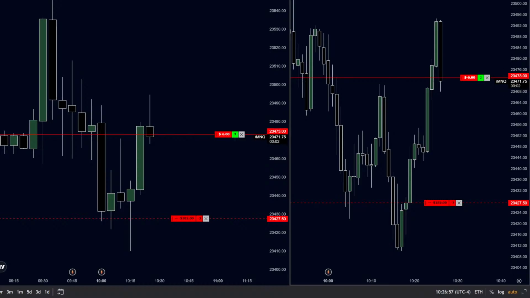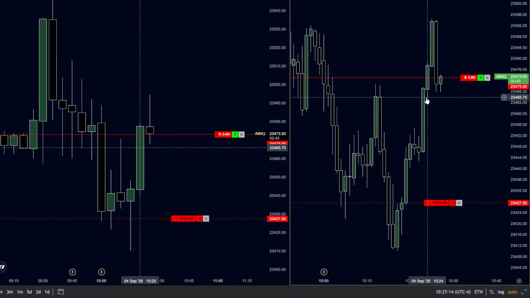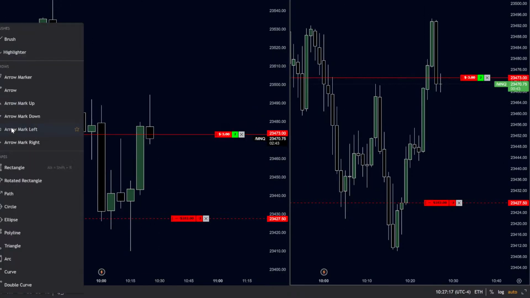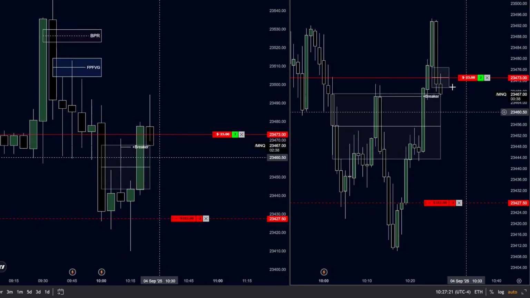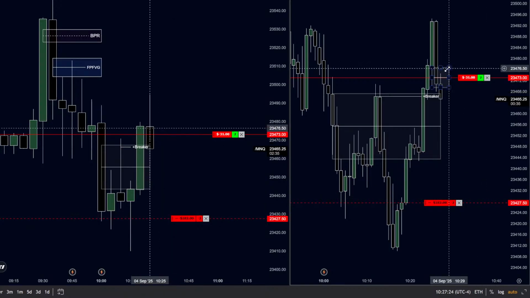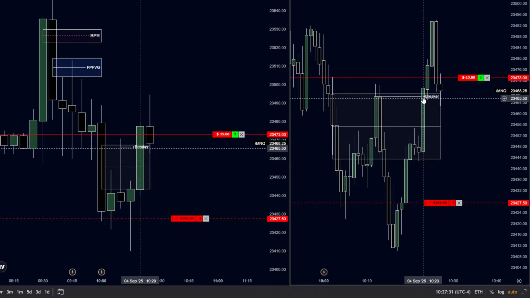Dow's running up, ES is running up, NASDAQ is playing catch up. But all assets are running up. The only issue is, so is the dollar. So I want to see this stay open. I want to see price stay inside of this and come out of it. I want this to be an IOFED.